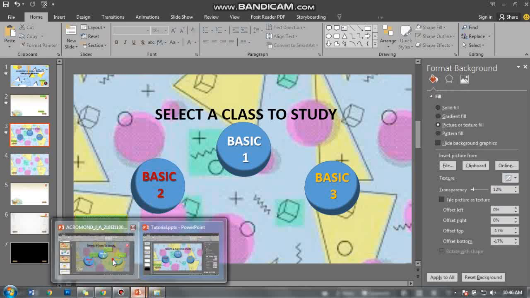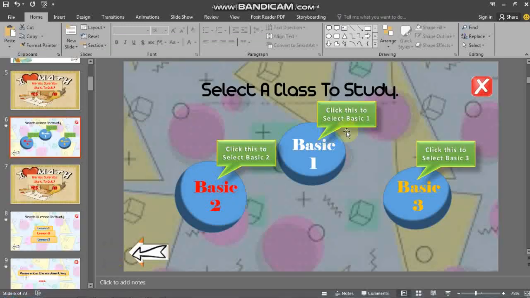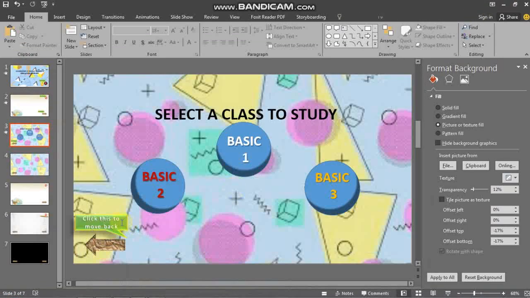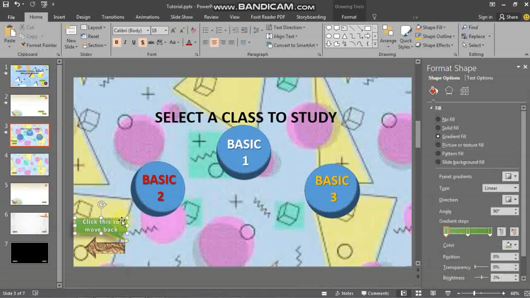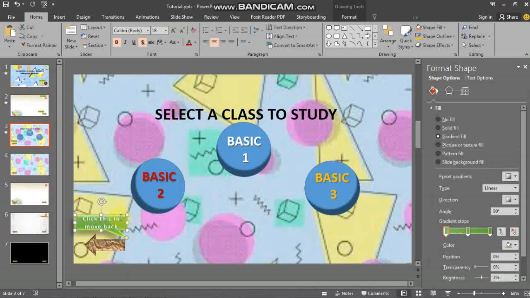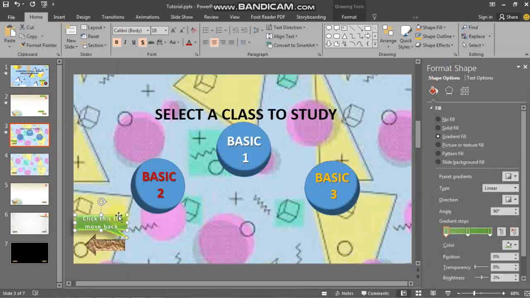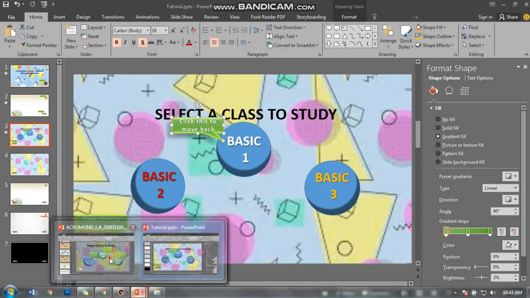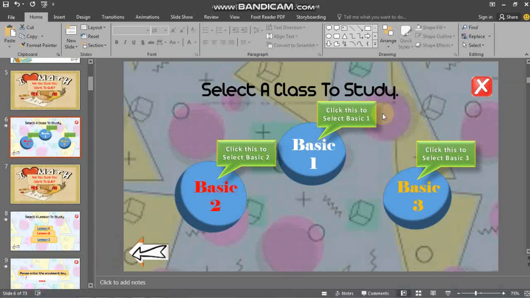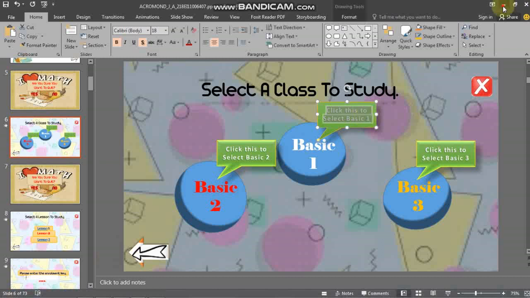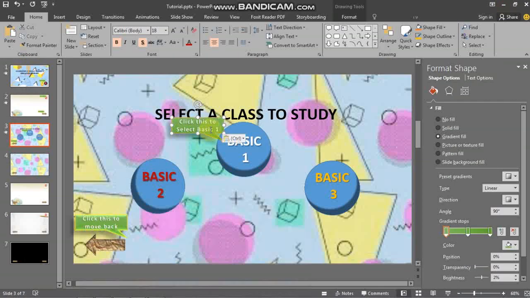Let's see if there's anything we need to add. Yes, the captions. But we have a caption over here, so there's no need making a new caption. We just have to, what I love, copy and paste. So I copy and I paste this, then I move it here. Click this to move to basic 1.